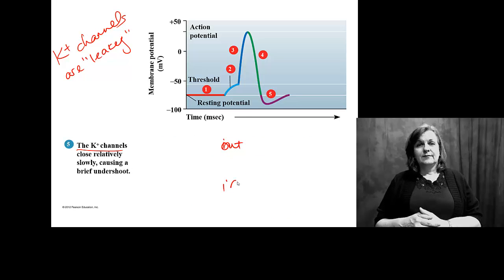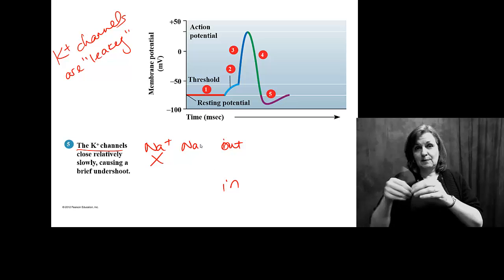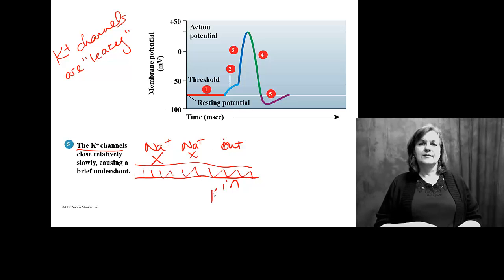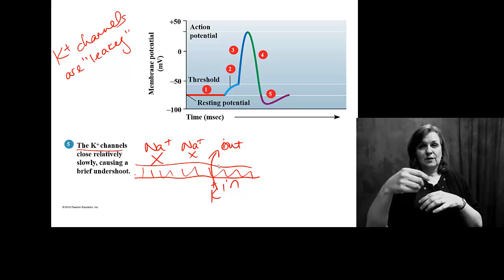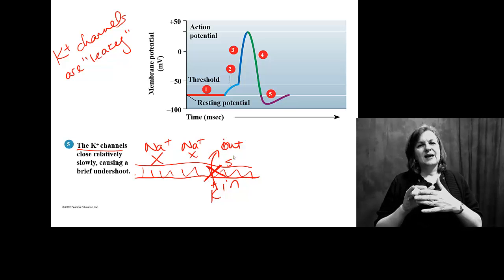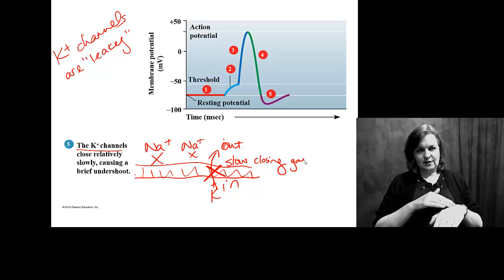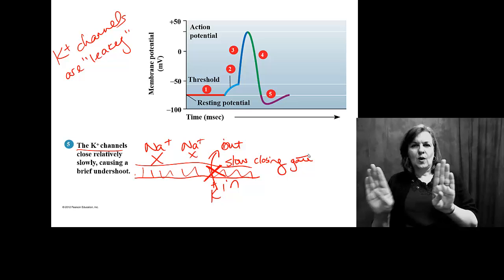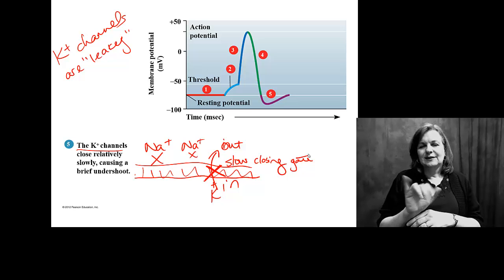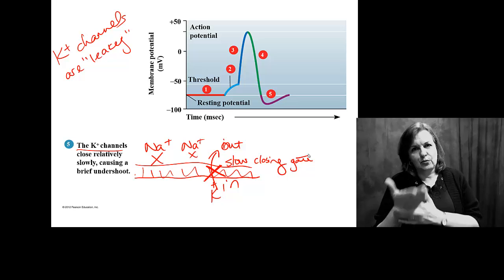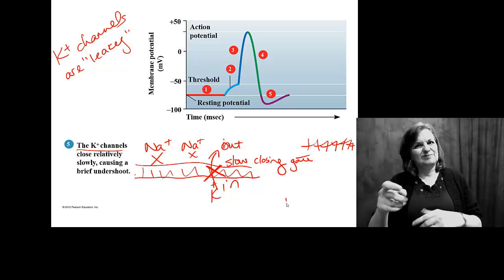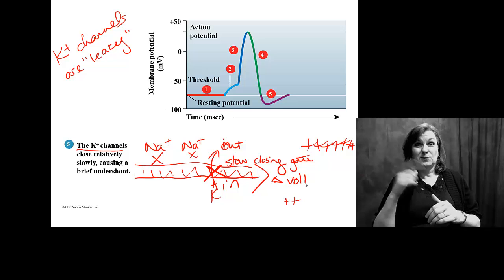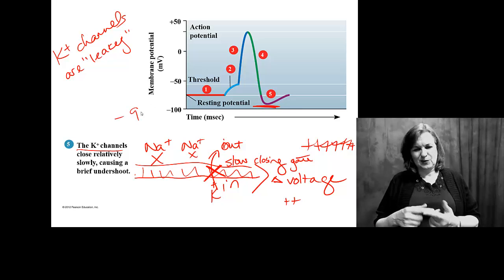If we had our out and our in, and we had blocked sodium from coming in across our membrane, we blocked sodium, but we were letting potassium out, right? But we want to stop it from coming out, but this unfortunately is a slow closing gate. So if you've ever tried to move through one of the automatic doors and it's closing slowly and you sneak through before it closes completely, you are sneaky potassium. You just snuck through there, and because you snuck through there, you made more positives outside than we were supposed to, and we get a bigger difference in that membrane potential than we were supposed to. And you see here we drop down to nearly minus 90 millivolts.